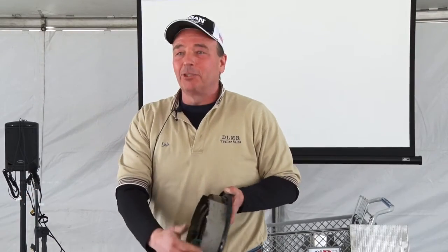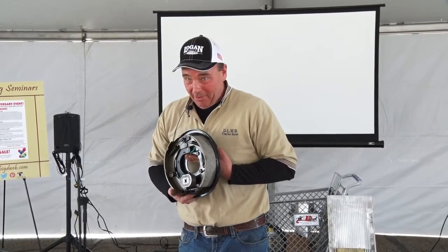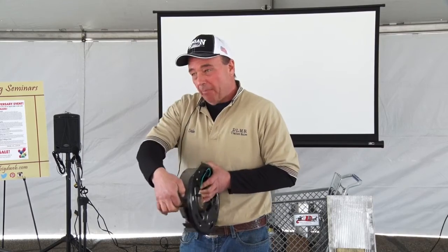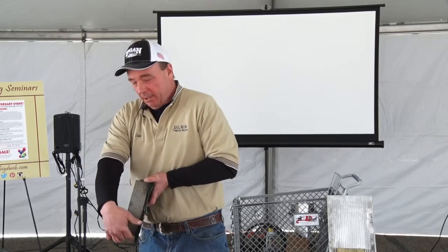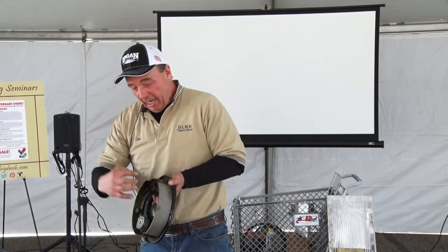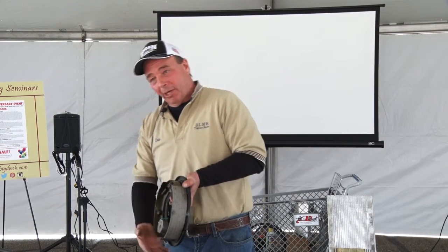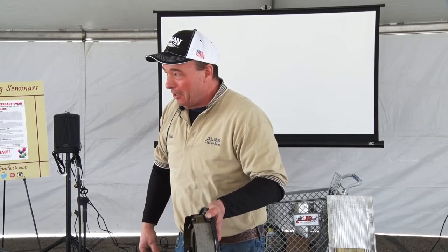You're gonna end up tearing these shoes off. I buy these by the hundreds every year. We replace these on average every 3-horse trailer that comes into our shop. And if you grab right here at the bottom, first thing is pull the drum off. Wow, it's got a lot of lining. This looks good. Take your fingernail and put it right here and pull, it'll snap right off. What happens is this glue gives up, and when it tears off, it locks the brakes. Then you're stuck. That's when you're gonna get it up off the ground, take the tire off, and drive to the nearest repair facility, okay?